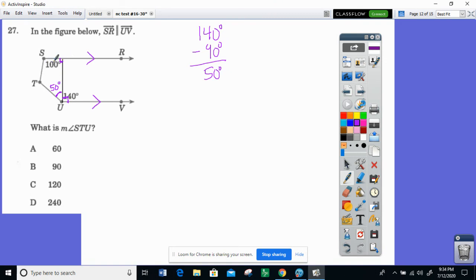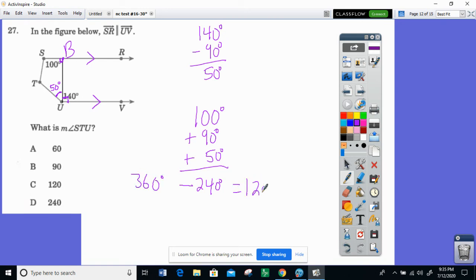So now we've got a quadrilateral made up of vertices S, T, U, and I'm going to put B. So that spells something. So that spells stub. So what do we know is true about the sum of the interior angle measures in this quadrilateral? Well, they have to add up to 360 degrees, right? So we've already used 100 degrees at point S, 90 degrees at point B, and inside the quadrilateral, 50 degrees at point U. So that is 240 degrees. Take that away from the 360 degrees that we're supposed to have in total, and that gives us 120 degrees. That is how we get C.